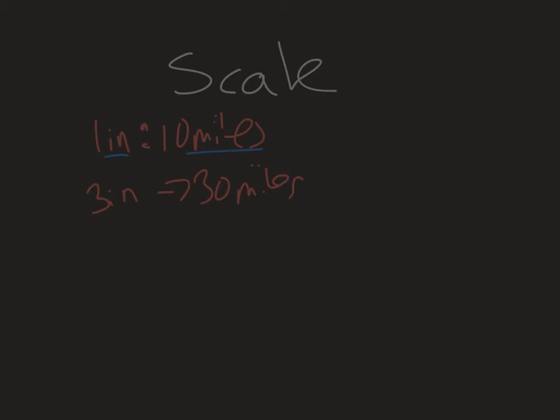Now, another way you might see a scale would be with no units, like 1 to 8. In this case, if they include no units, you can assume that these units are the same. So on my scale drawing, 1 inch would be the same as 8 inches. The scale drawing would be an eighth of the size of whatever I'm looking at. So it's a different way of looking at a scale, but the same concept applies. The only difference is we're using the same units.